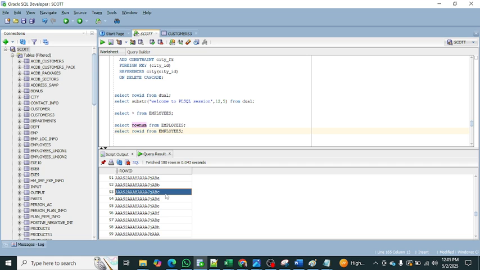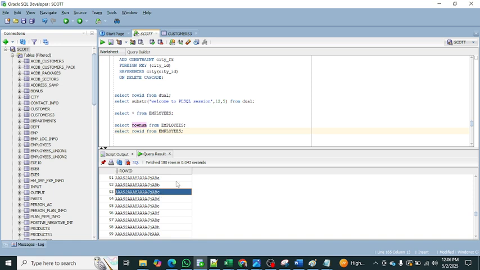So this is the row ID. What I mean to say is, for each record the database will provide a different unique number as a row ID. So for this record this unique value will be placed, and the same unique value will not be duplicated to other records. If that record gets deleted, this unique row ID number will not be shifted to other records, so it will also get deleted.